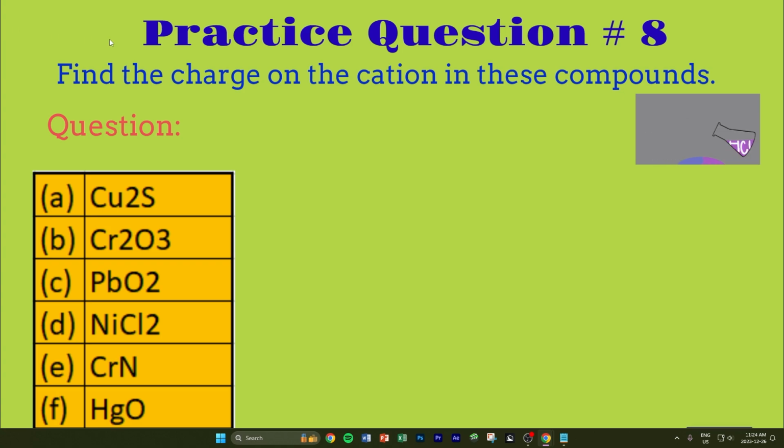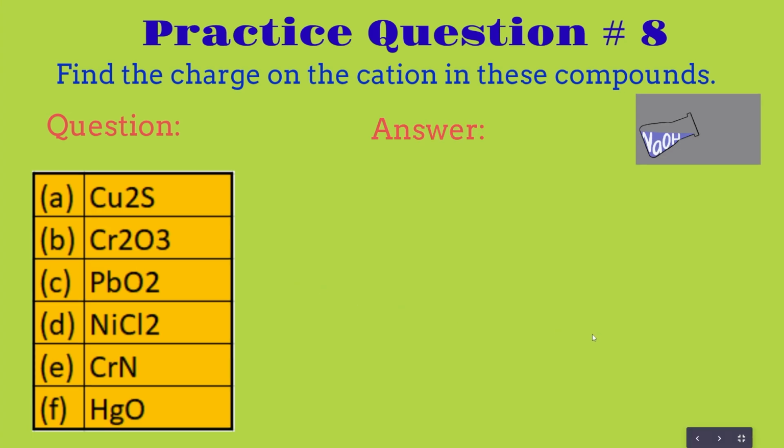And since it has a charge of -2, we need copper to satisfy that by giving +2. Since we have 2 different copper atoms, we can see that it's Cu2. So if we have 2 different copper atoms, each single one of them is going to have a charge of +1. So the cation, copper, in this case will have +1, and since we have 2 of them, it's going to make +2.